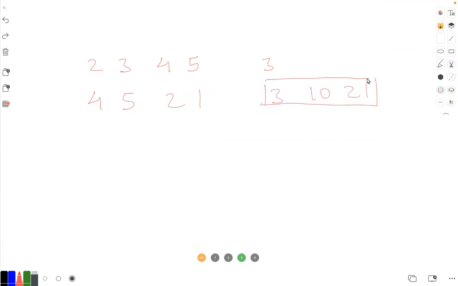So this is our query and this is our nums array.